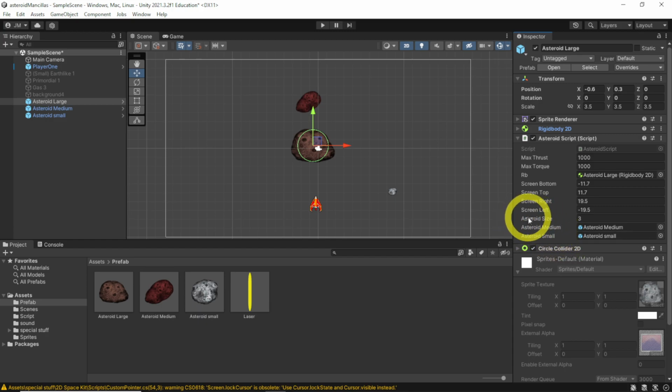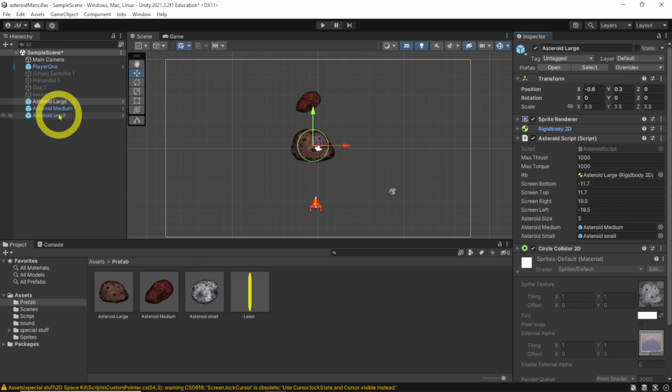And then we're going to add in our asteroid size. Asteroid size, that is number 3 for large. Then we have asteroid medium and small. These are the game objects that we're going to grab from our prefabs. So we're going to grab a medium, drag it over here. We're going to grab a small and drag it in here. This is the reference that it needs in order for it to instantiate those asteroids that we called on it to do. We wrote the script already. You guys paused on it and wrote on it.